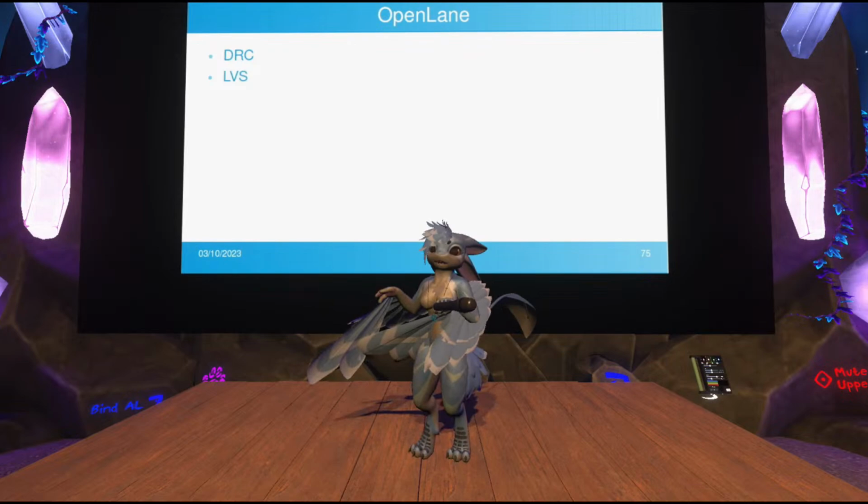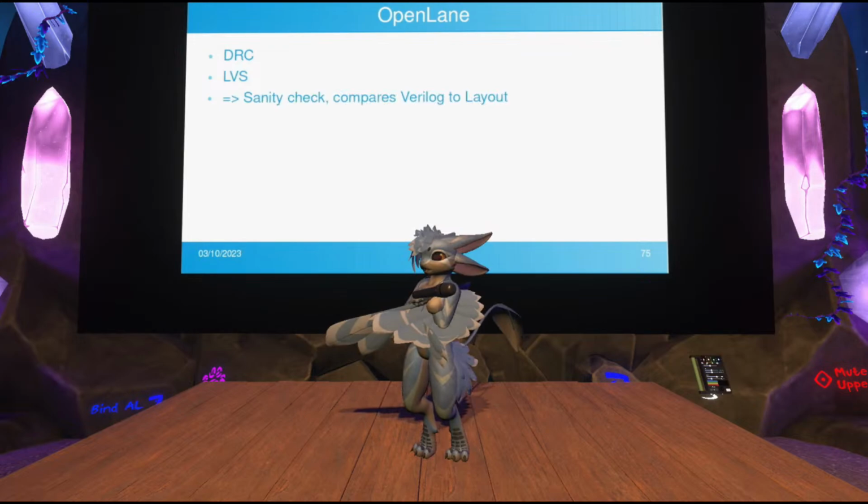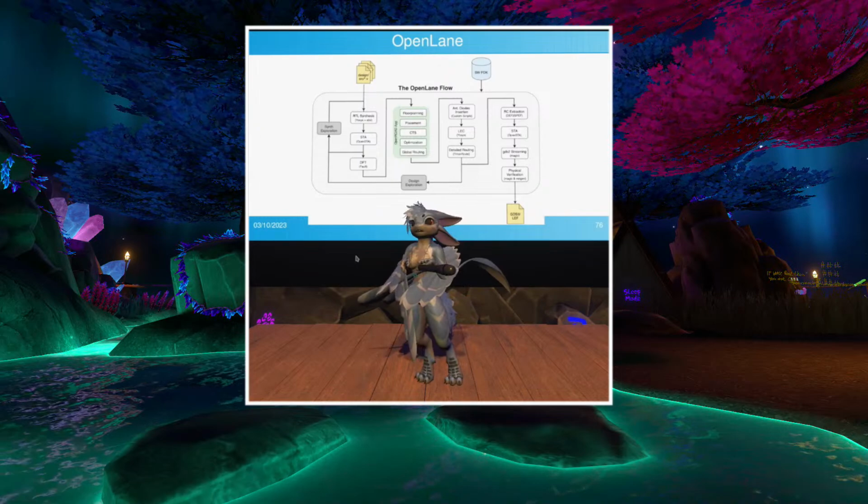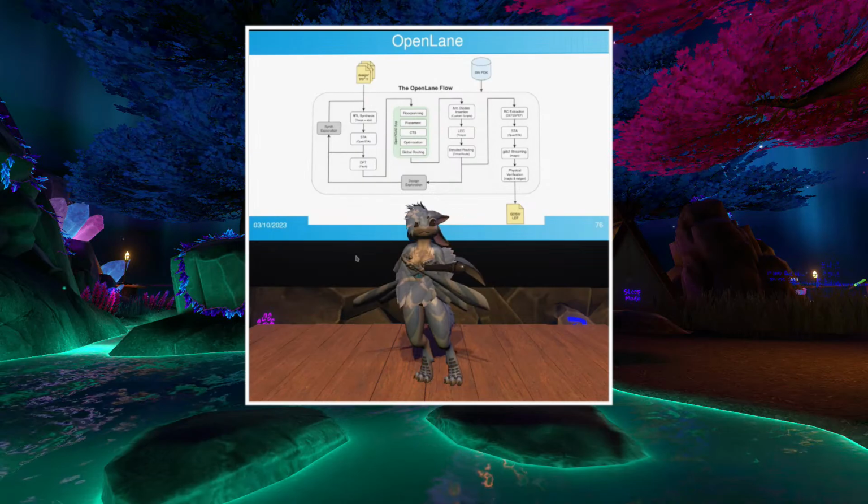Right. Now it can finally generate the actual output. It generates something called a GDSII file, which is the file you actually send to the fab that contains the masking information for making your chip. It's kind of like Gerber files for PCBs, like way more advanced. And that is kind of the final step here.